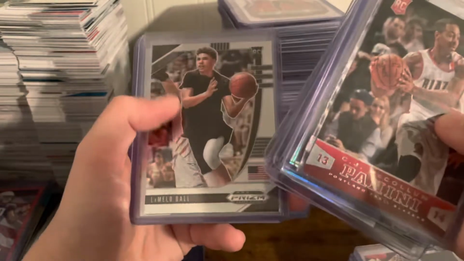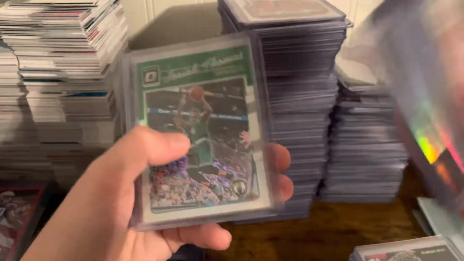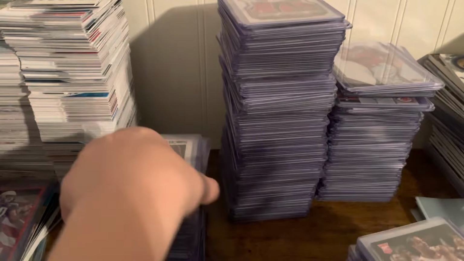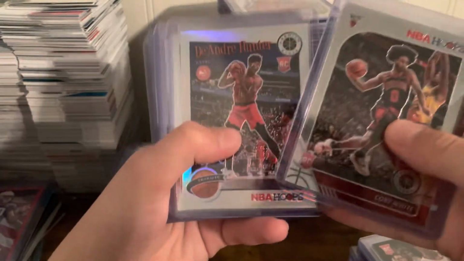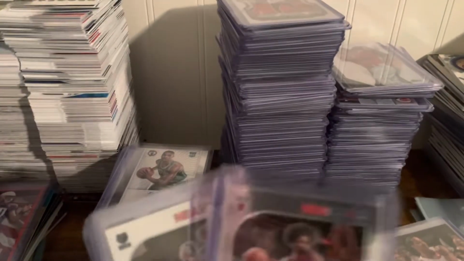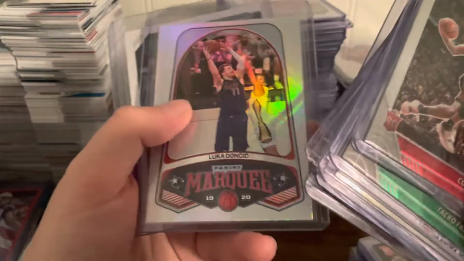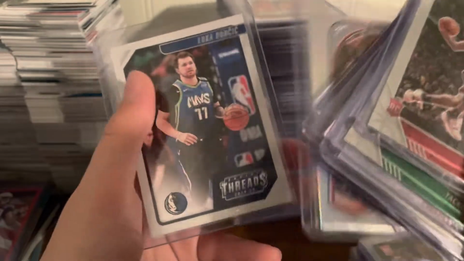Zion, LaMelo, Steph Curry prism second year, Isaiah Thomas silver, De'Aaron Fox Essentials rookie, that's nice. We got Kobe White, Trae Young, DeAndre Hunter silver rookie, that's nice, and Zion. Hold on, guys. Okay, then we got Ja. Got Kawhi, Luka, Markelle, that's nice. And then we got the Threads.